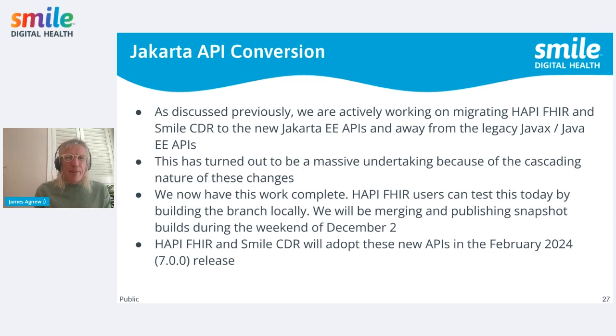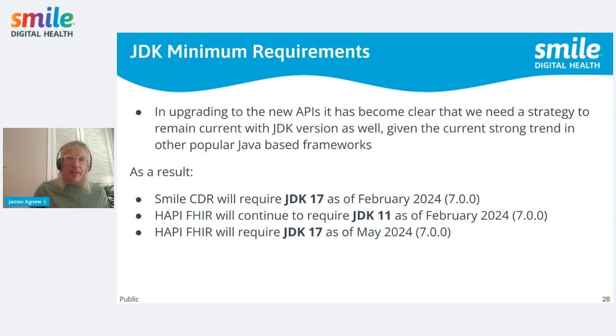Our next release, so HAPI-FHIR and Smile CDR, in our Feb 2024 release, we will support the new Jakarta APIs. That is going to happen. One other thing I'll mention as a part of this: we realized as a part of doing the Jakarta APIs that there's another big monumental change happening that we just cannot ignore because it's impacting us as well. The Java world seems to be moving much more towards keeping up to date with JDK releases, and several of the libraries that we require are no exception. So they're sort of forcing this change on us, and I think it's a good change, actually.